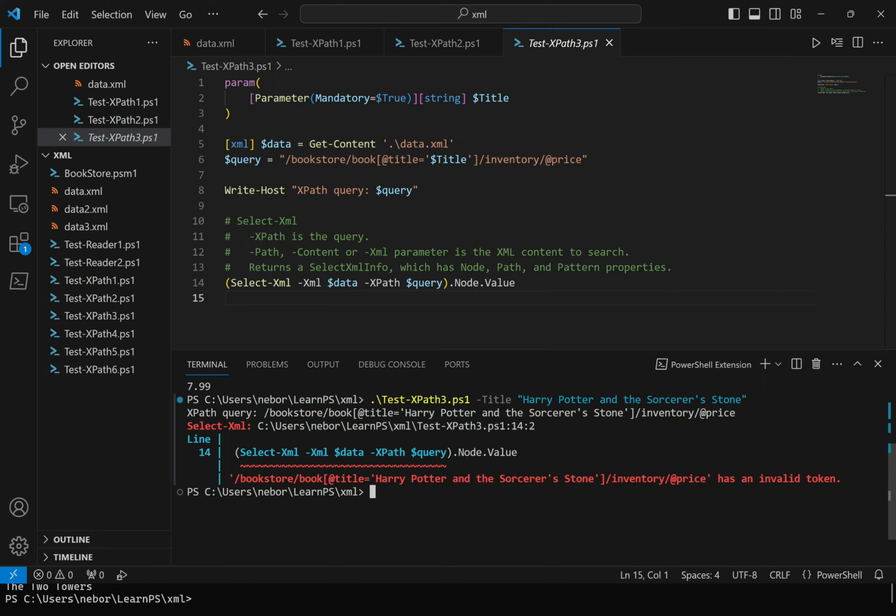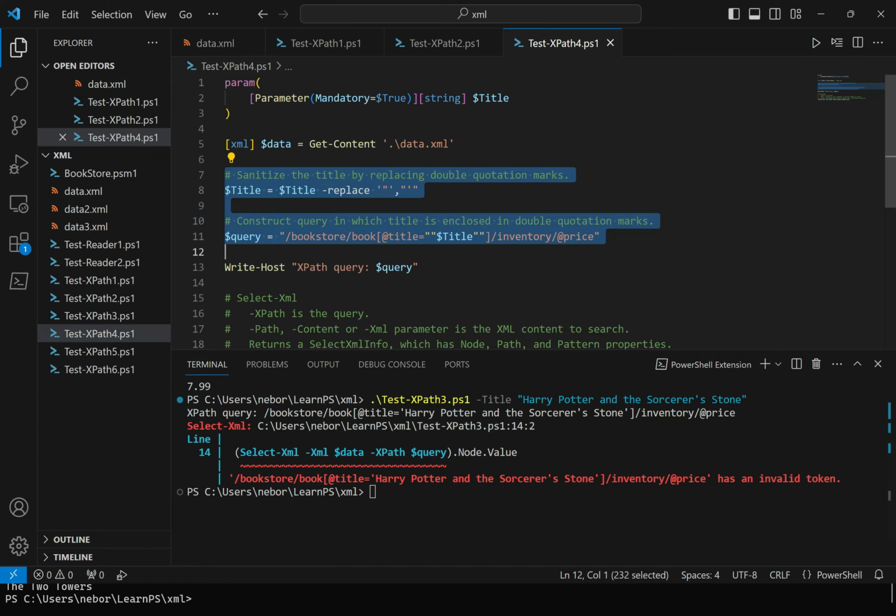So this is analogous to that. We have input that contains special characters that were interpreted not just as a string, but as really part of the query. So to guard against that, there are a couple things we can do. First of all, the problem here was that we had a single quotation mark in the string, and in the query, the single quotation mark was used to delimit the string, to mark the beginning and the end of the string. So here I will open a slight variant of this script in which instead of using single quotation marks, I've used double quotation marks.